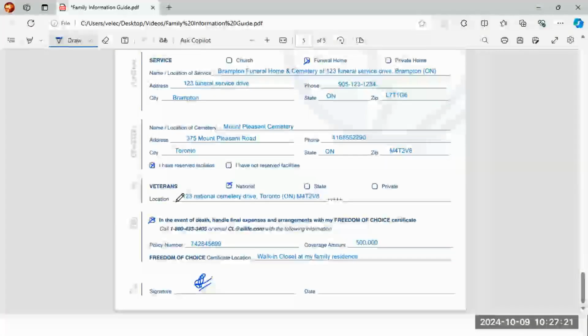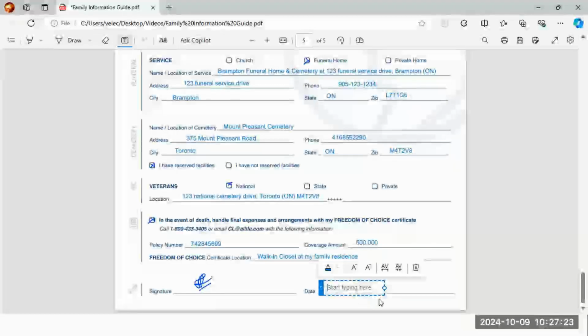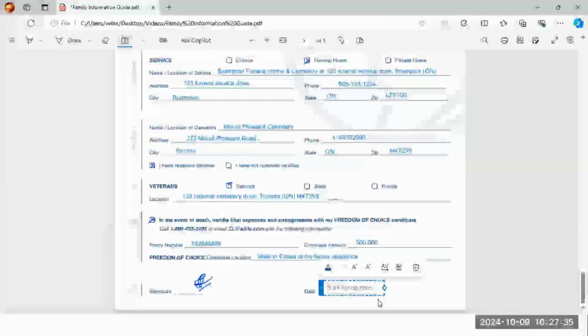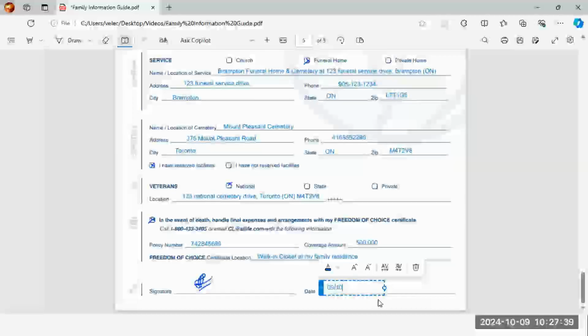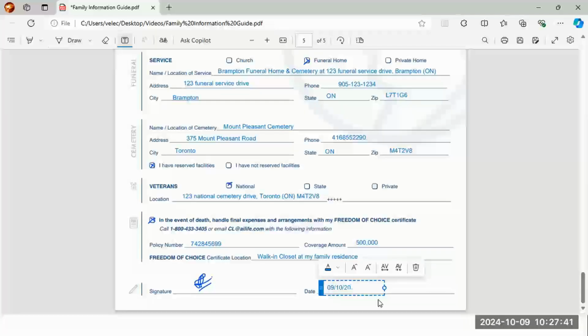Let's go ahead and type in the date. Let's say today is October 10th, or excuse me, October 9th. So 09/10/2024.